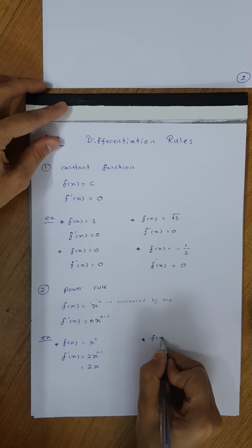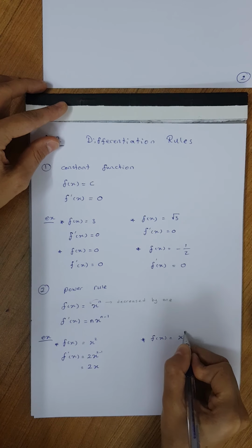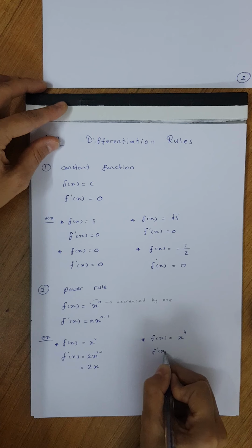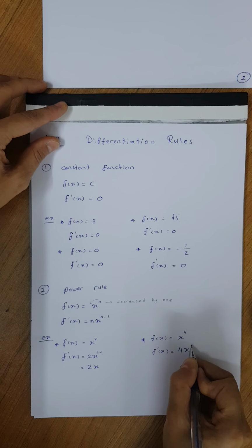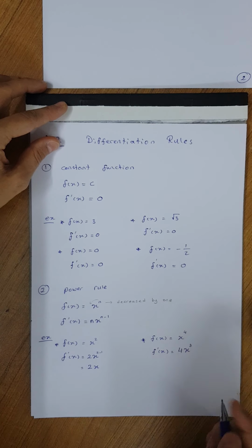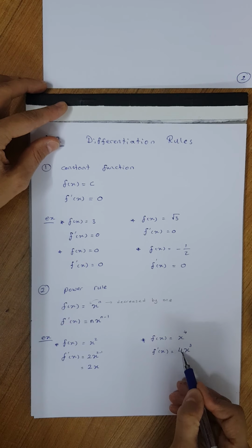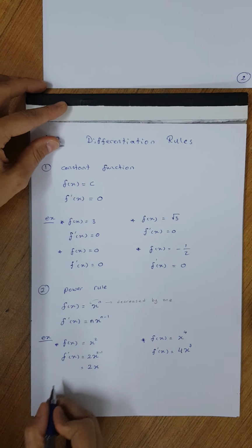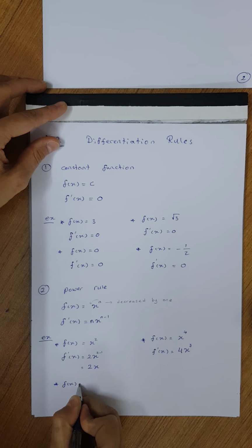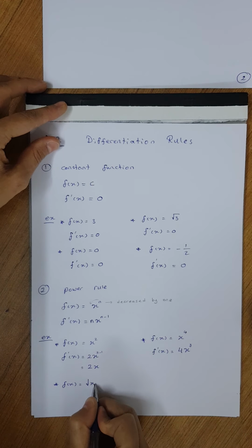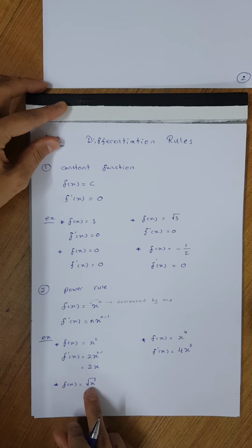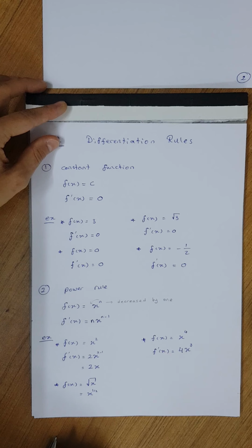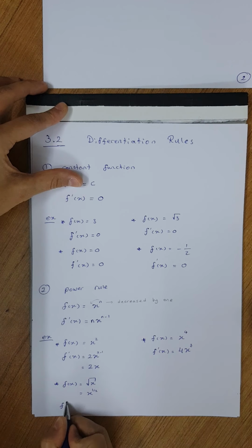If you have got f of x that's equal to, for example, x to the power of 4, how do we find the derivative of that function? That will be 4x to the power of 3. As we said, we are putting that 4 in front of the x, and we are decreasing that 4 by 1, so that will be 4x to the power of 3. Let's give other examples. If you've got f of x that's equal to root of x, first we are changing that root of x into a power, so that one is equal to x to the power of 1 over 2. As you know, we can write a root as a power of 1 over 2. How do we find the derivative of that function?